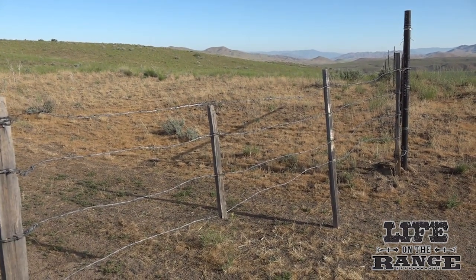People might wonder, what do I do? Probably a little bit intimidating. Reach out and bite you. If you happen to come across a gate, be sure you leave the gate as you find it. If that gate is open, leave the gate open. If that gate is closed, please close the gate.